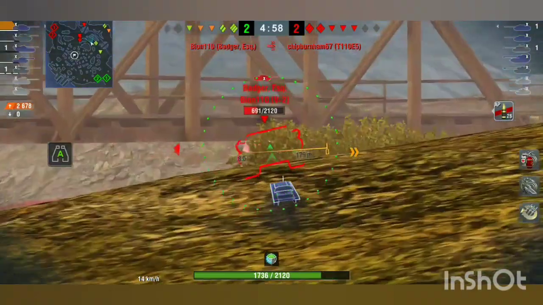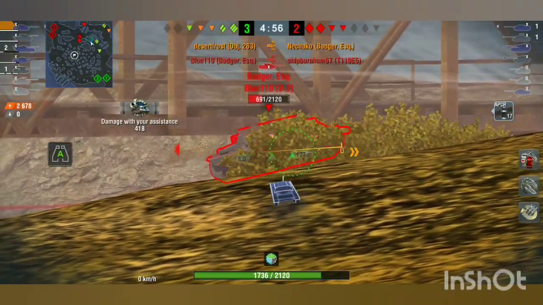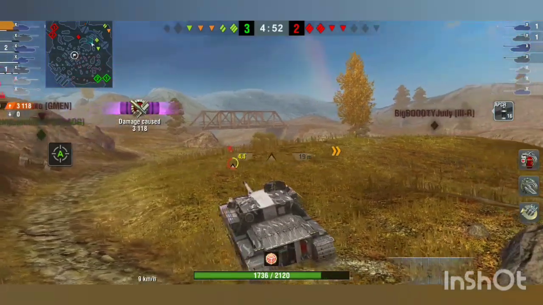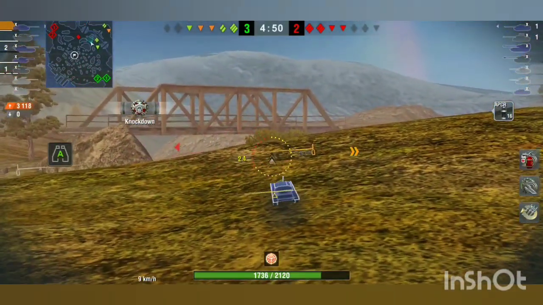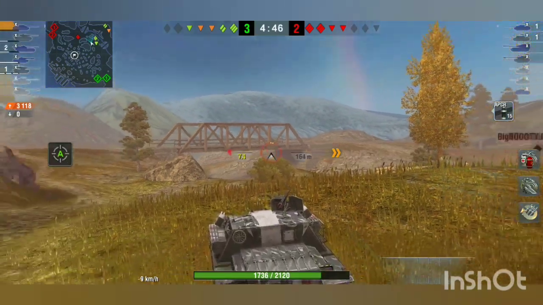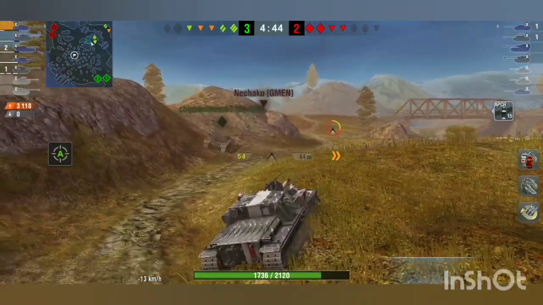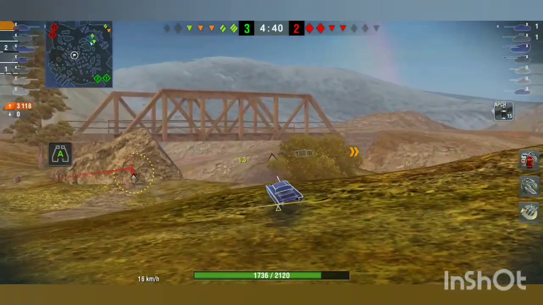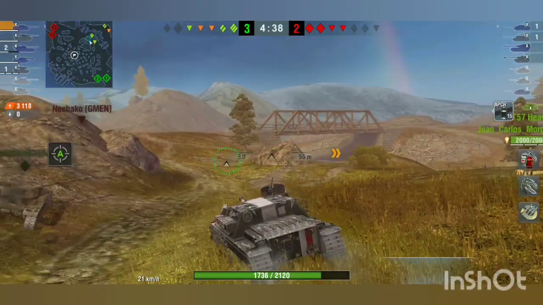Now, again, gun depression, very, very good. Switch to APCR and get another shot at him. So now we're just going to hold this ridge. I'm going to try a blind shot, you know, try to get hopeful. I think I may have hit his tracks or something, I'm not sure. But the game's looking pretty good. It's 5v4, so we have a good chance of winning.